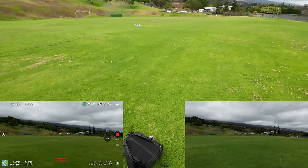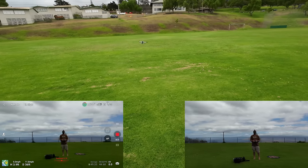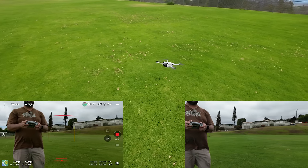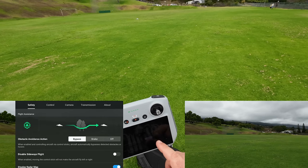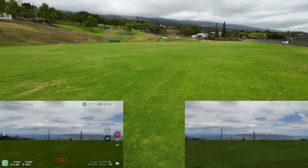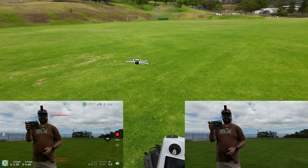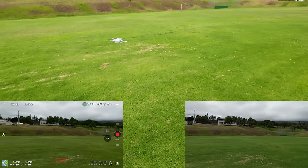In Normal mode we're getting about 20 miles per hour max. Flying around — it's getting pretty close but not crashing into me. Tried a couple more times: full stick forward, yeah, Bypass is not working. It's just stopping even though I have it in Bypass mode. It's not really bypassing — see how it's just stuck there. Maybe something they can work on. Anyway, it seems really super stable. Let's go ahead and switch into Sport mode.